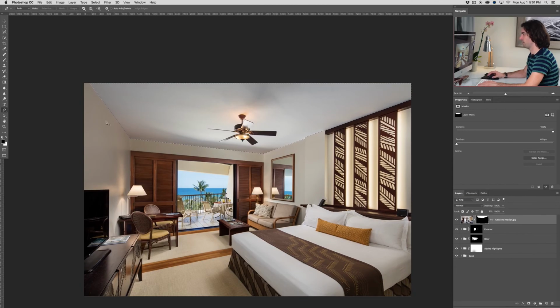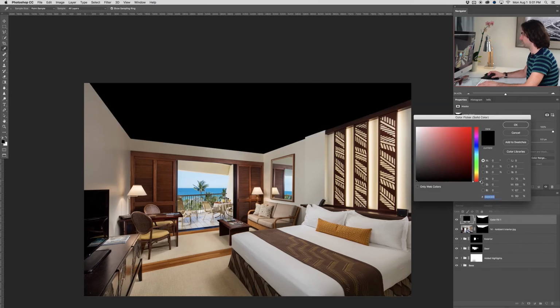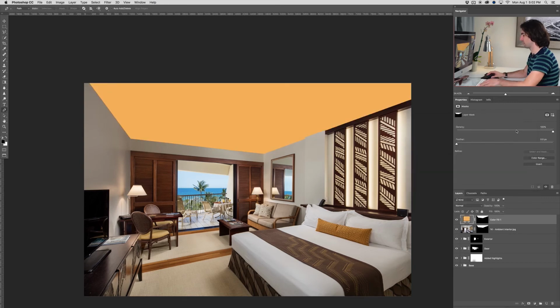So go ahead, Command click on the mask. What you get is our pen tooled selection already back in action. And I can go to, let's say, the solid color adjustment layer here. And like I said, I want to warm this up just a bit. So I'm going to grab a medium orange like this. And I'm going to set the opacity of this color fill layer here to 10%.